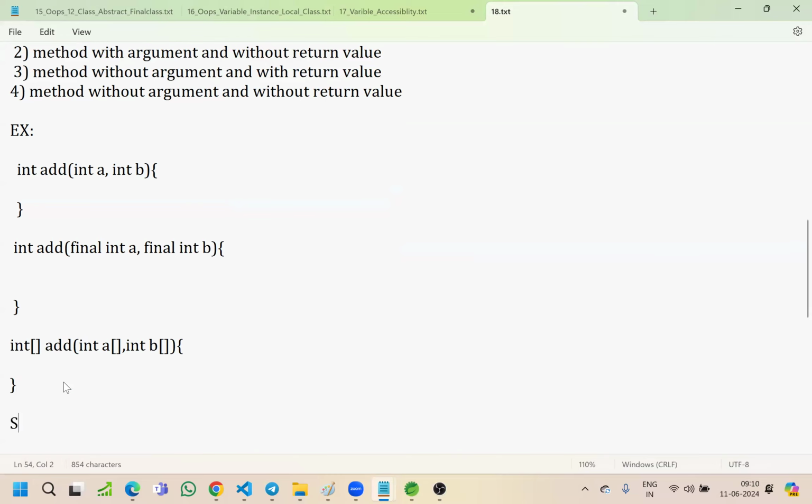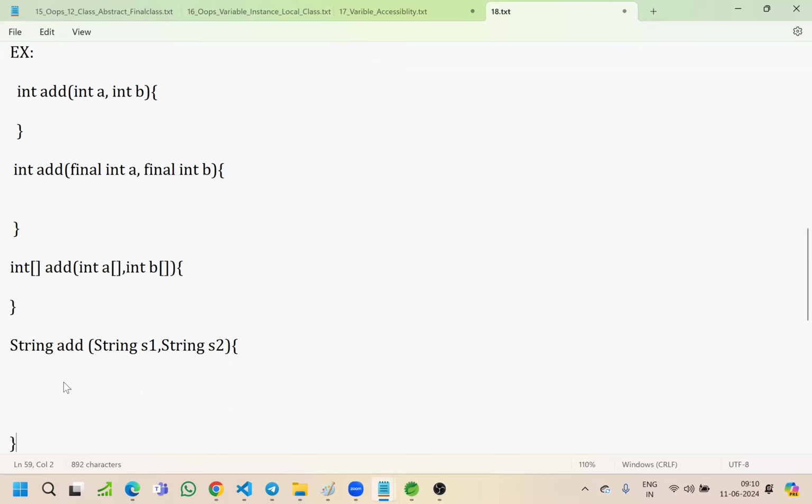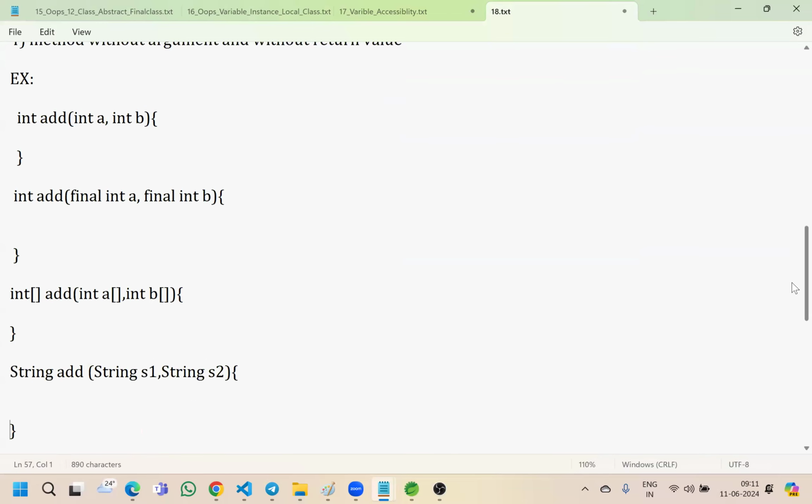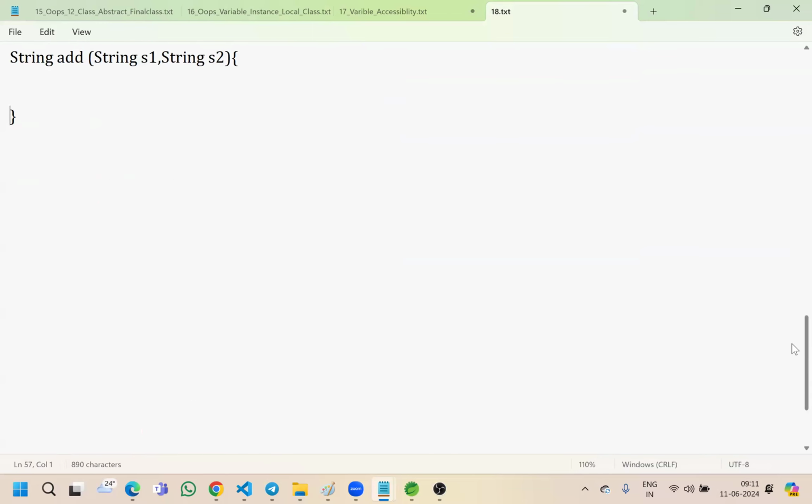We can take some other reference data types as well. So this will be our method with parameter and with some return type.